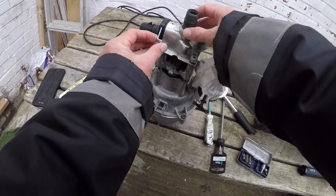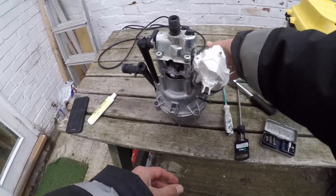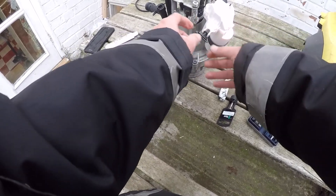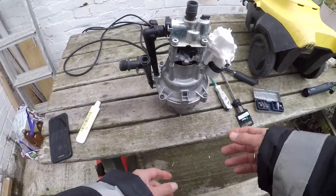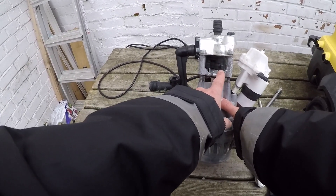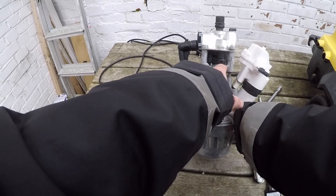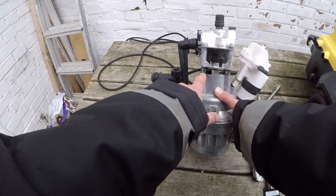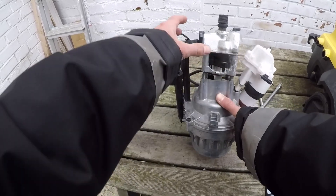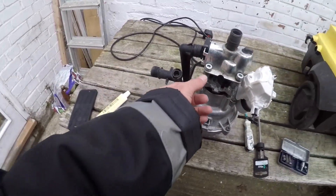I'm going to store it in there so I know where it is. This is the electrics, this is the switch — all isolated. What's wrong with this is that when water was flowing through it, water was whizzing out from between here, which is where — I've already loosened this off — these are the pistons that go up and down. I'll take the top off, which I've already loosened because it's usually tightened right down.